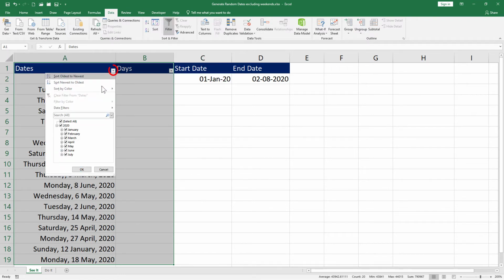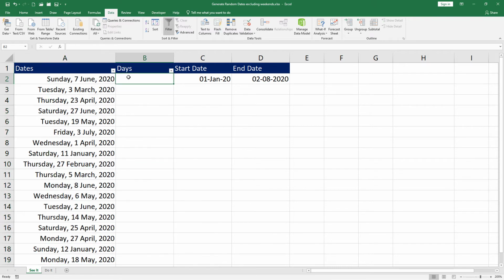Now if I just click on this and type in Sunday, because I can see Sunday there, but look what happens. It is not getting me that day name in my filter. So how do I go about filtering it? So pretty easy. All I have to do is call another function in the second column. Here I will go ahead and type in WEEKDAY. That's the function I need.